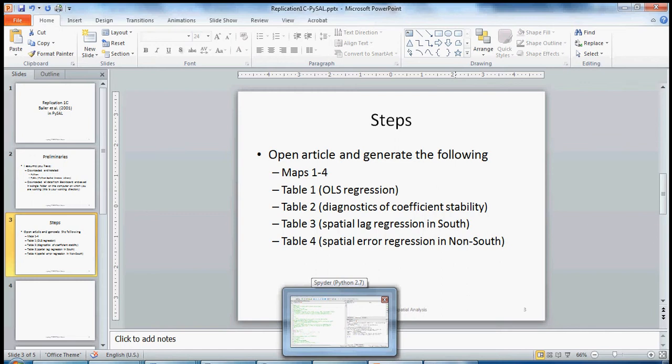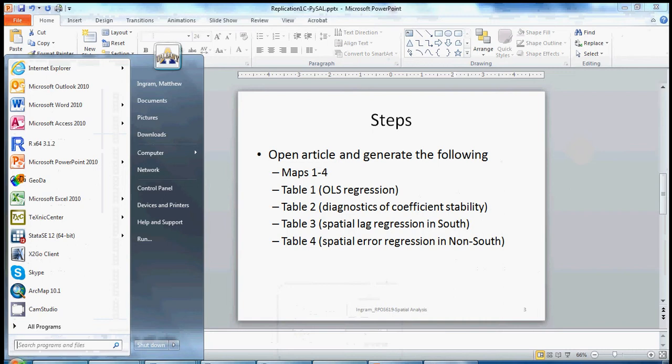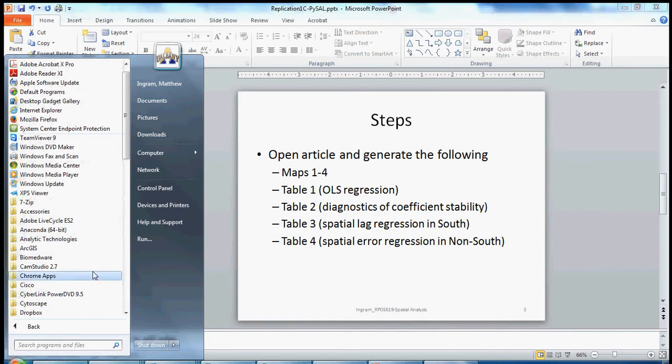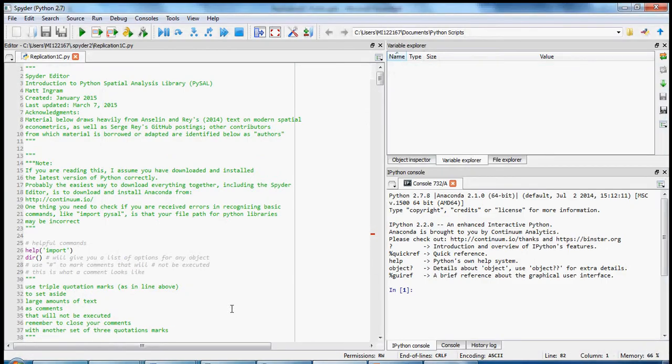In the options that I mentioned for downloading Python, I said that I downloaded Anaconda. The way I access that is through my start menu. If I go to Programs, here is Anaconda. There's various ways that you could access Python: through the command shell, through IPython, or through the Spyder editor. The editor is my preferred version. This is essentially the equivalent to an R script or a Stata do file, and this is what it looks like when you open the Spyder editor. If you like the RStudio environment, this is very familiar. This is also much like the Stata interface.